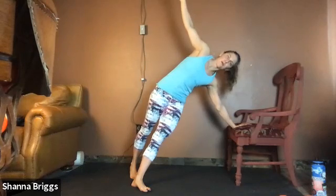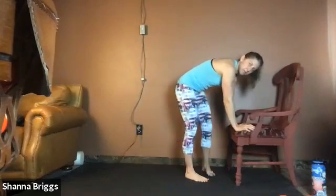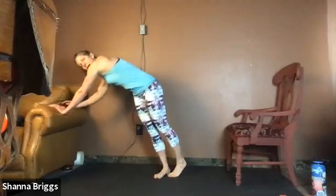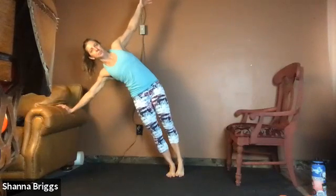Pushing through the floor, pushing through the chair rather, and rest. Bring the hand down, walk the feet in. And then the rest is not really a rest. We just transition to the other side. 2, 1, and here we go. Walk the feet back, either holding on 2 or rotate to 1.